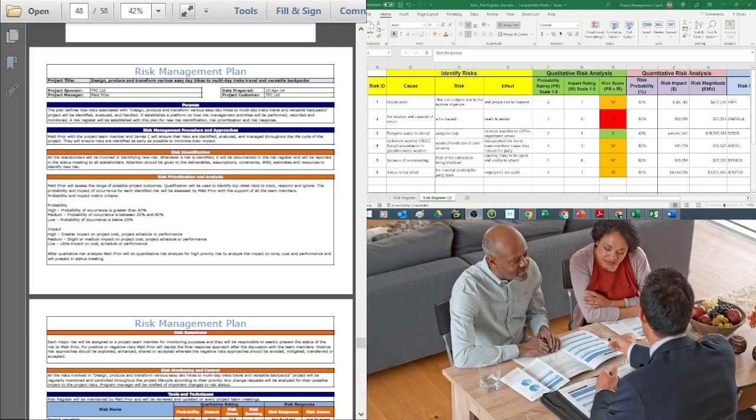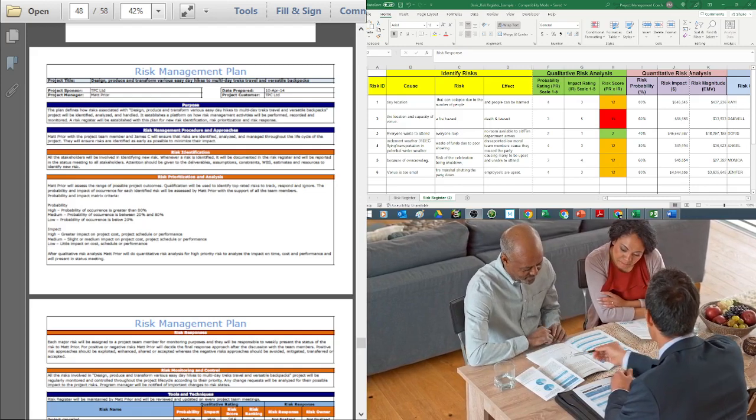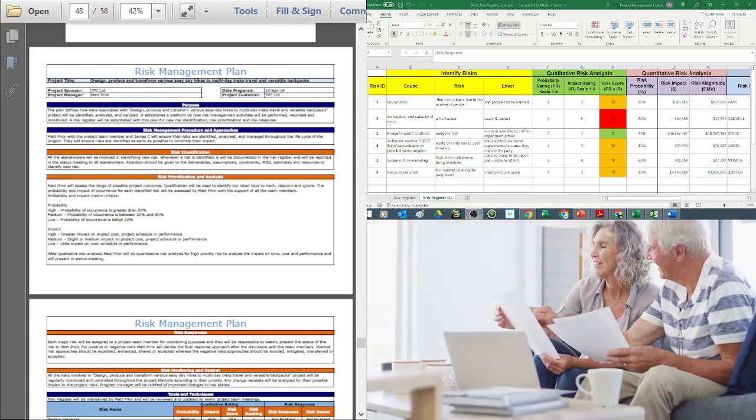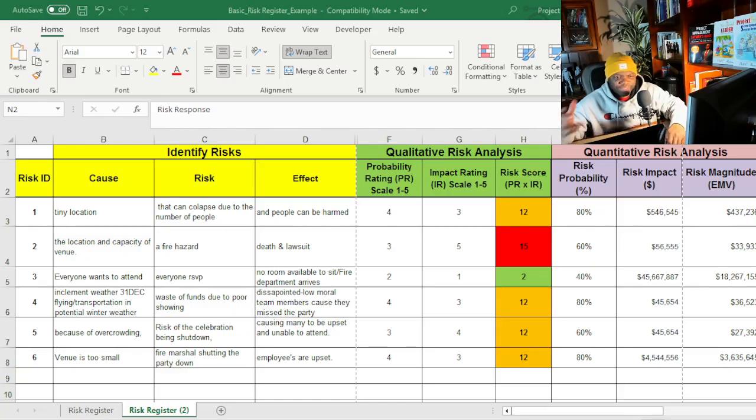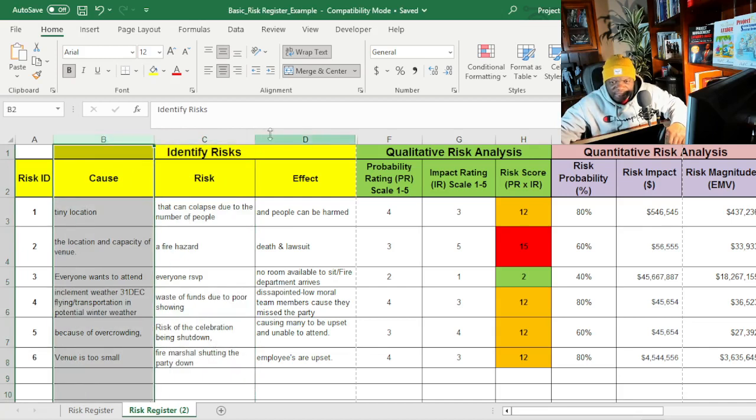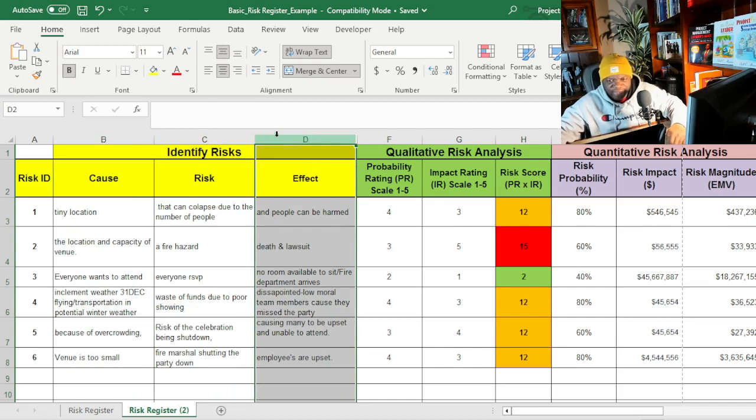So now we're done with plan risk management. I'm going to show you here a risk register. Let's take a look at our risk register right there on the screen. You see that there? Our risk register is a place that we capture risks as we identify them. So you identify the risks, and then you begin putting more information about the risks in there. So we have the risk itself, the cause, and the effect. So you have this cause, risk, effect model to identify the risks.